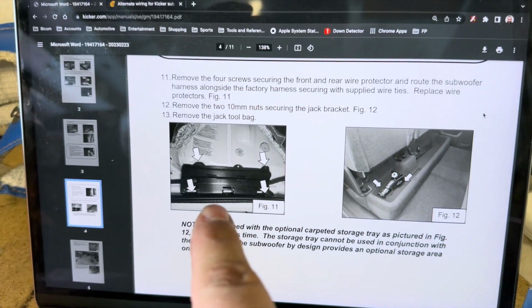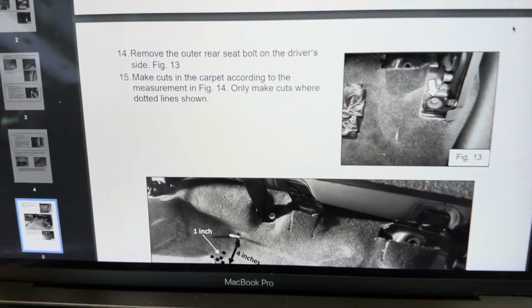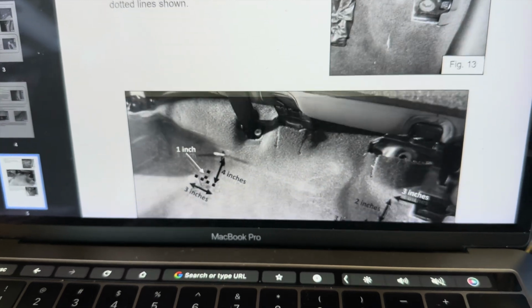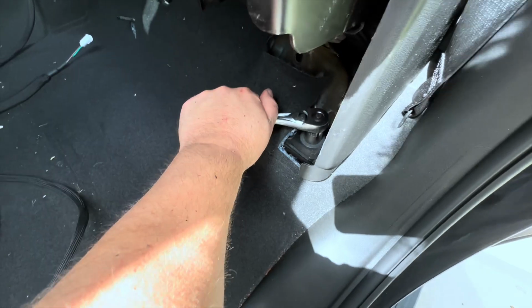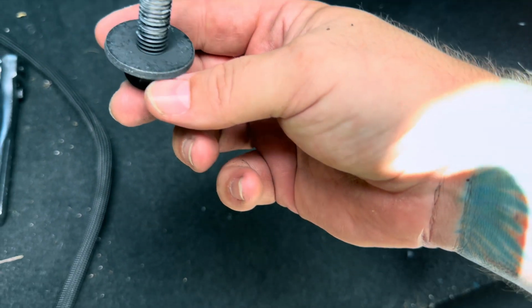Wire protectors back on, carpeted tray removed. Now it's time to remove the outer rear seat bolt on the driver's side and then make cuts in the carpet according to this diagram. Driver's side outer seat bolt, it's an 18. It's tight too. It's real tight. I'm gonna have to use my other hand. That thing's real tight. I had to use both hands. Some grease on there. I don't want to put that down on my carpet.